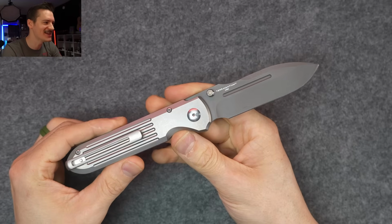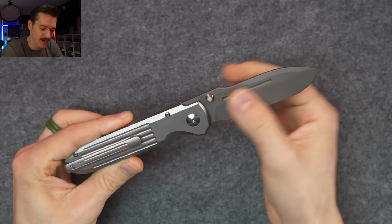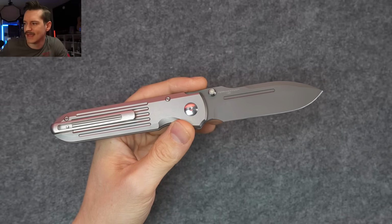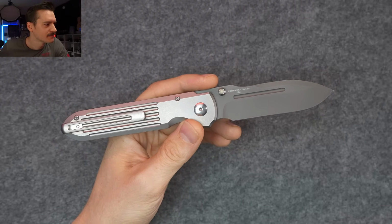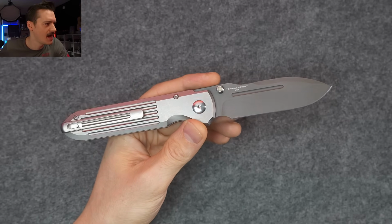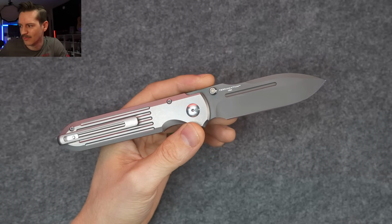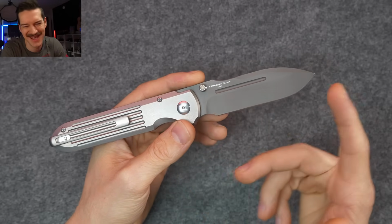Boom, D10's money. Look at that. I love this blade. Drop point, swedge, flat ground. It says Terravantium USA, but these are 100% imported. I think the Terravantium's made in America. Like the actual steel. Or it's not steel, it's dendritic cobalt, but again, we'll get to that. The blade's material is made in America, but it's an imported knife. So why they decided to put Terravantium USA on it, I don't know.